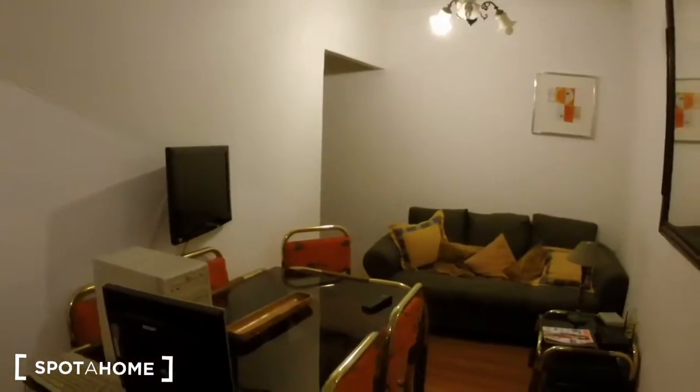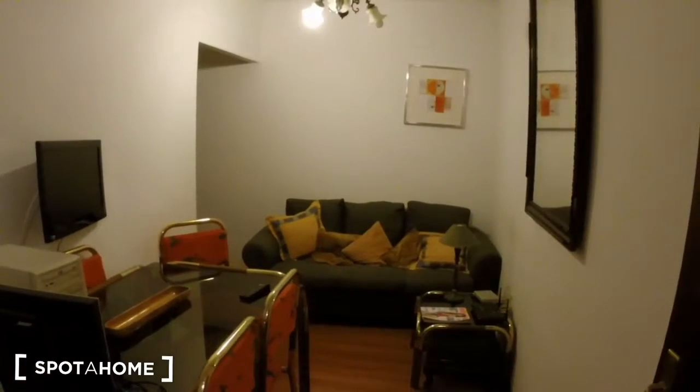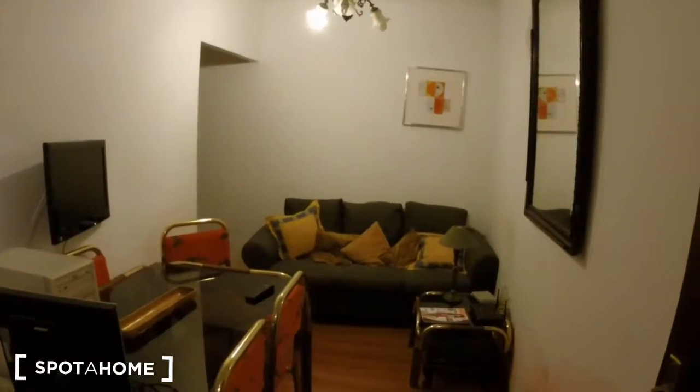This is a little closet for cleaning supplies and storage. And here's the living room — take a look at the living room slash dining room. There's a table, a TV, a couch, some chairs, a coffee table, and a mirror. Over here to the left is the hallway with the bedrooms.